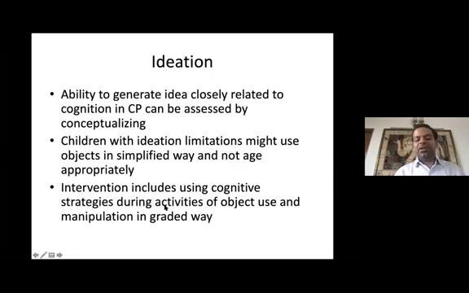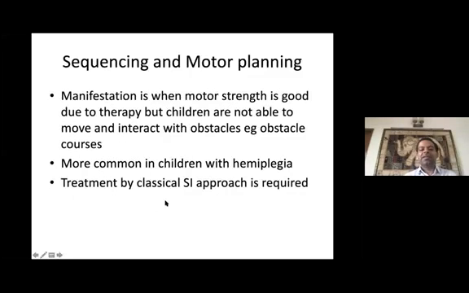Treatment of these children who have difficulties with ideation might involve using a sensory integration approach as it would be used with any other child having only sensory issues. And we would also be using cognitive approaches with these children because ideation is so closely related to cognition. Sequencing and motor planning is the ability of the child to sequence a motor act in a step-by-step way.